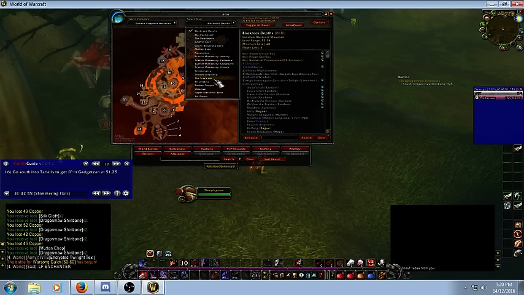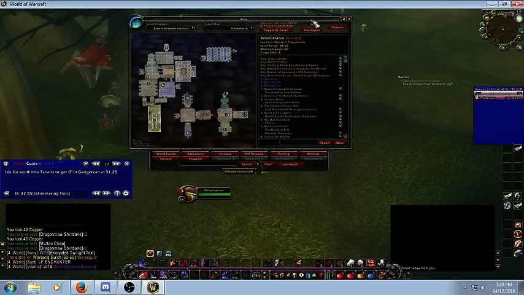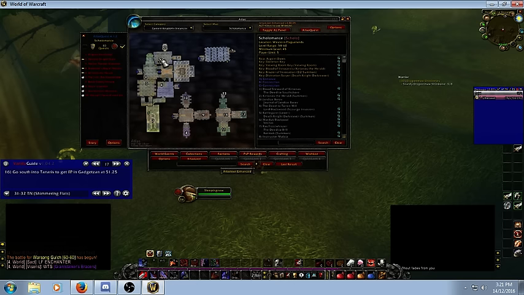So if you're doing something like Scholomance, for instance, you want to see what quests are actually available for this dungeon. Say you're leveling up and you're coming up around the same level as Scholomance. You can see what sort of quests are available for the Horde side. You can click on Alliance, same thing.